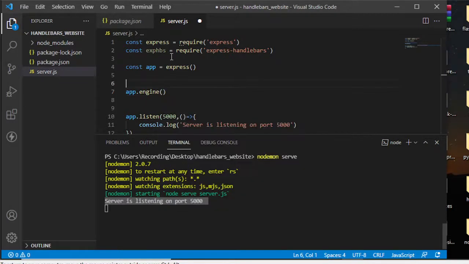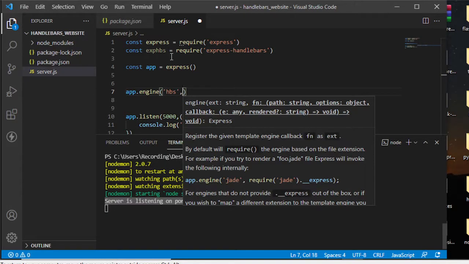By default, the extension of our handlebars is .handlebars. So we need to avoid that. Instead of typing this long extension, we're going to simplify that. To do that, instead of handlebars, we're going to simplify this as hbs.